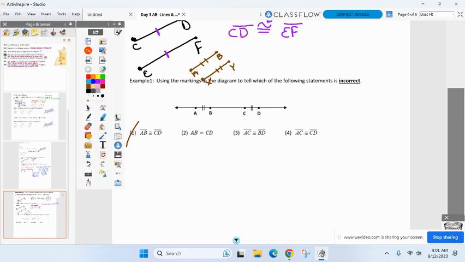And remember, what's that mean when I take the line segment symbols off? They have the same length. And if they're congruent, they have the same length. So that's true. Ooh, here's a controversial one, the next 2. Is line segment AC congruent, has the same length to BD?